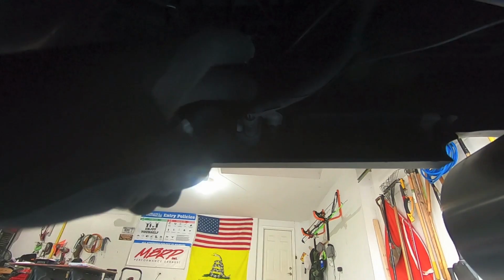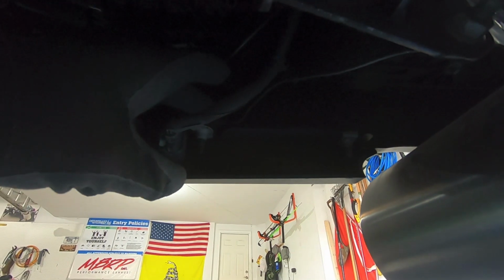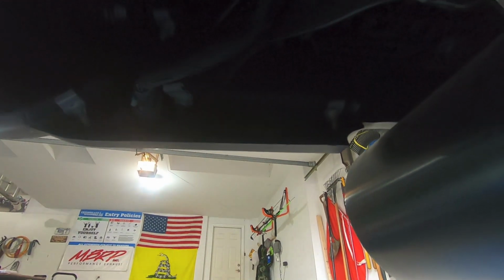All right, so we are up underneath the truck, and I just wanted to show you where these brackets install. We are on the driver's side. Here's my hitch. Here's my Corsa exhaust tip. And what we're going to do is there's a sideways bolt here. There's an up and down one here, and then the far edge. We're going to undo this middle bolt, and that is where our bracket is going to sit on top.